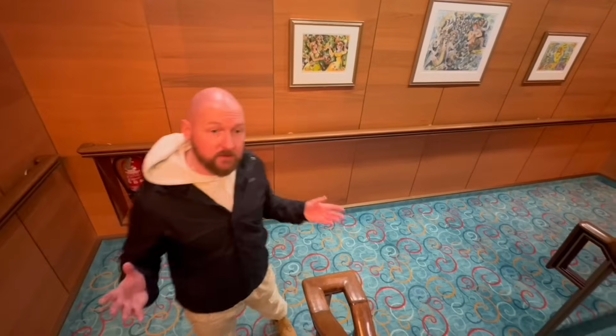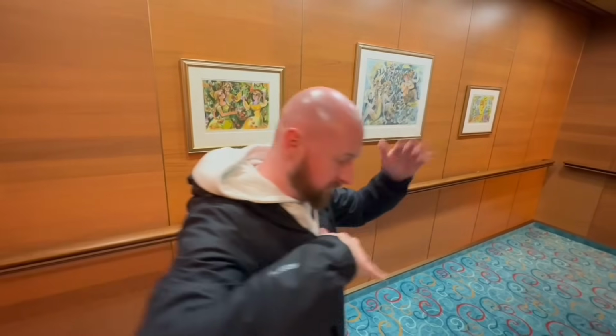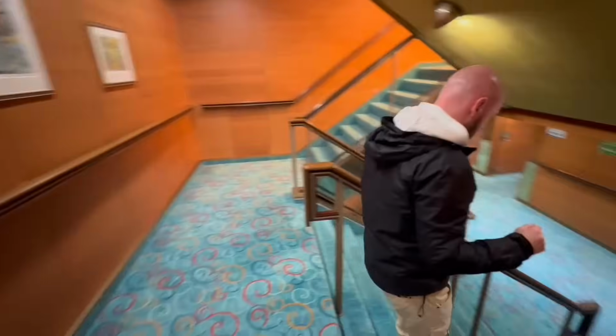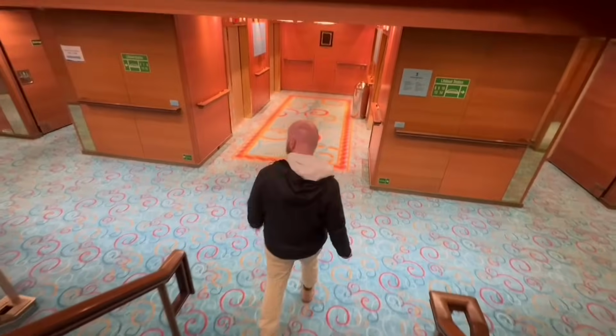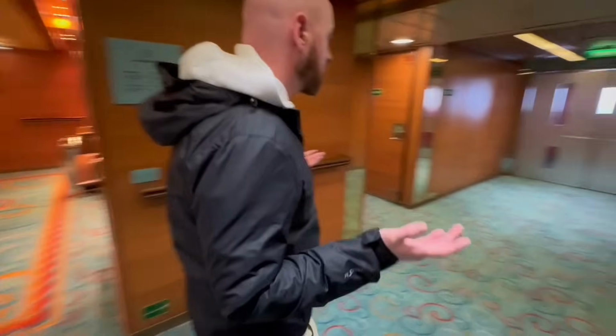So this is what confuses me, because we've come down now. This is the lowest level. The restaurant is through there, but the prom deck's underneath that. And this is something I can't get my head around, because most modern ships these days, you have your main dining rooms and things, and then you have the prom deck, then you have your rooms. This one's a bit all higgledy-piggledy, isn't it? Let's have a look. I'm hoping this one. Where is it? Yes, it is. No problem. Okay. Now, whether they're open is a different situation. Let's have a look.